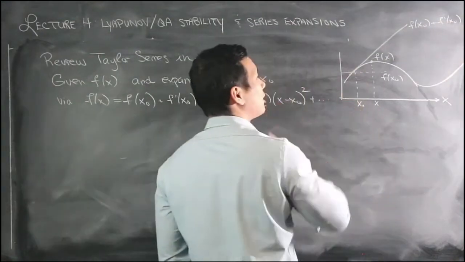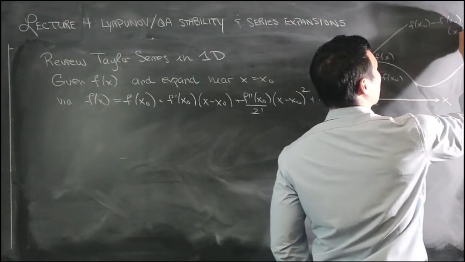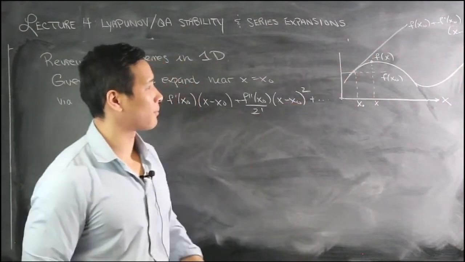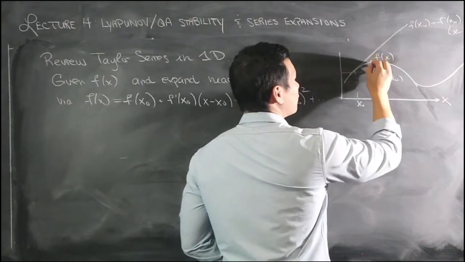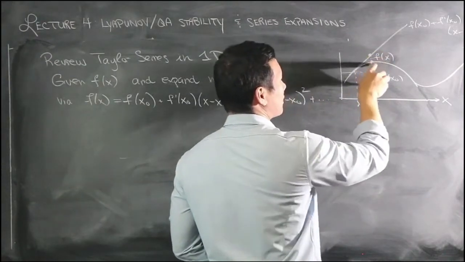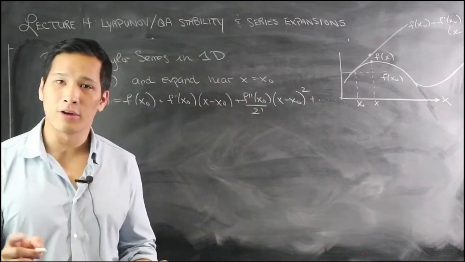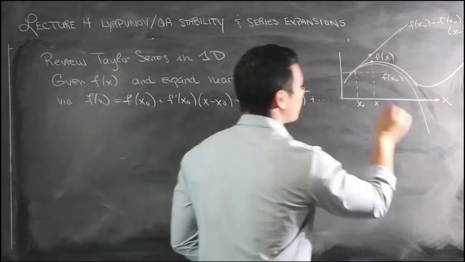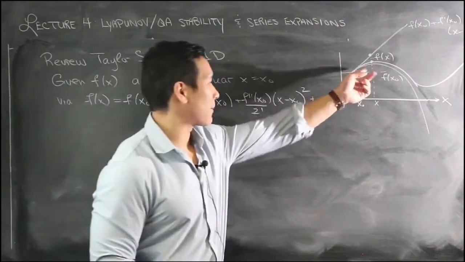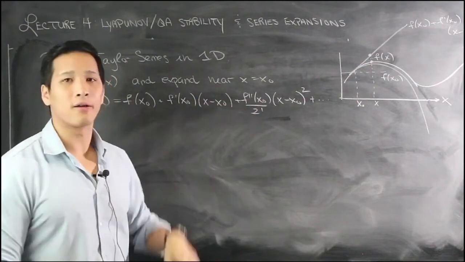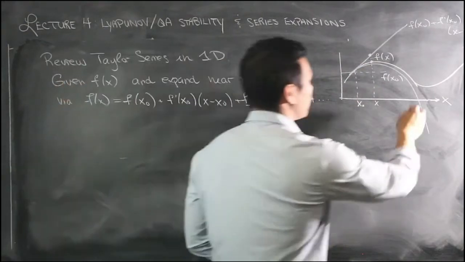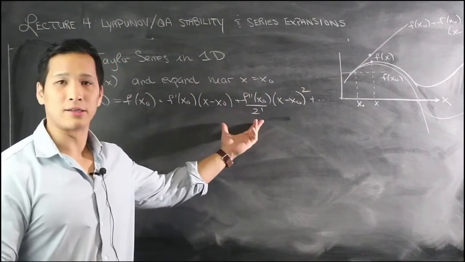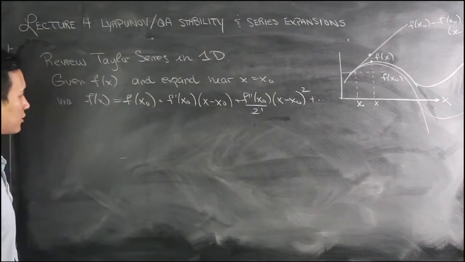You collect the gradient at that location, and then you multiply it by the line x minus x naught. So this is the line that goes through that point, and so you're going to use this height instead to approximate the value of x naught. If that's not good enough for you, you can then add a quadratic term, and now you're going to add a little parabola that approximates the function, and that parabola is obtained by the 3 terms, and so forth and so on. Then you can correct it with a cubic, and then a quartic, and a quintic, and so forth and so on. That's the basic idea of Taylor series approximations.